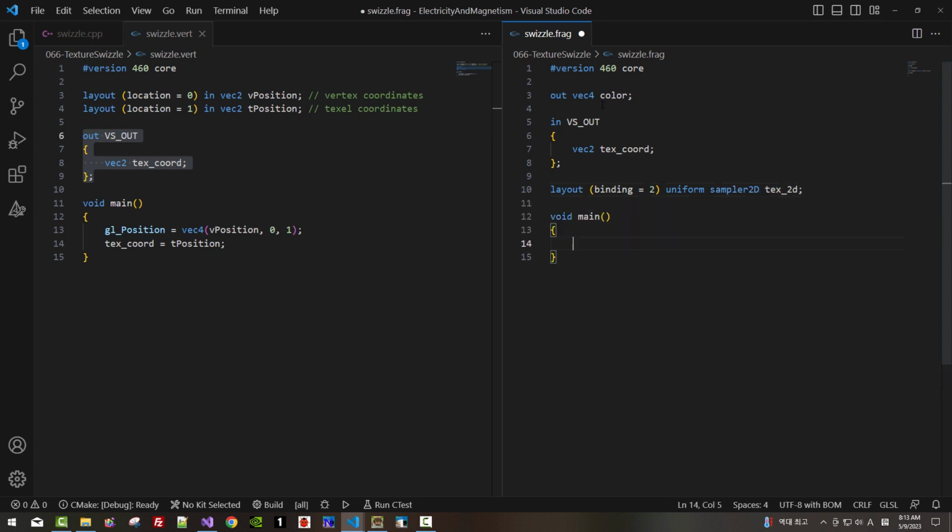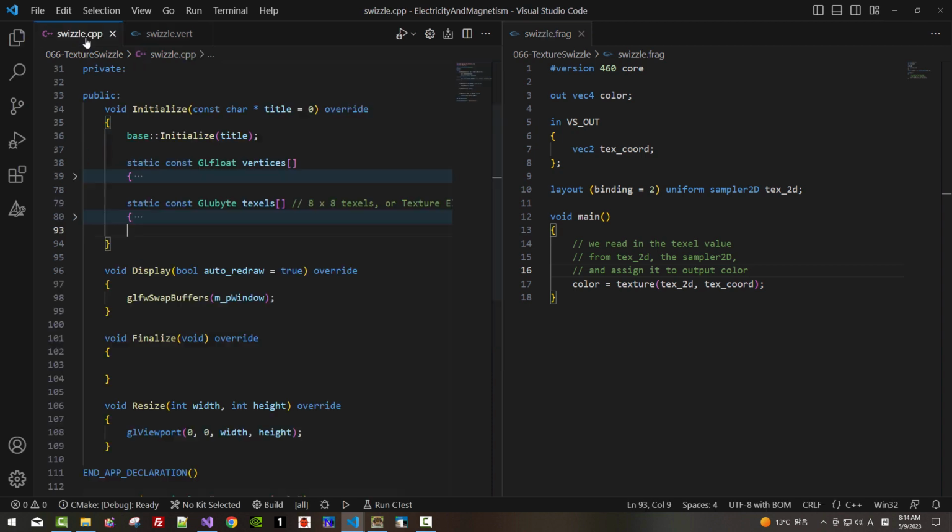Void main, we will output color by reading the texture element from text2D at the texture coordinate. We read in the text cell value from text2D, the sampler2D, and assign it to output color.